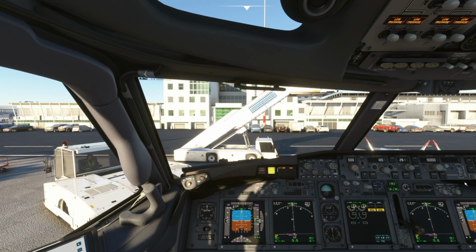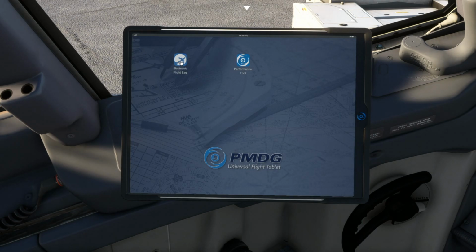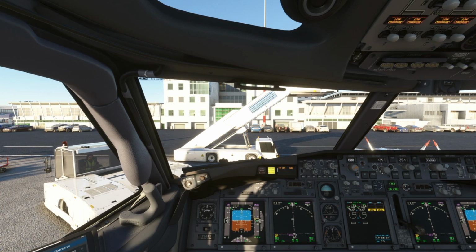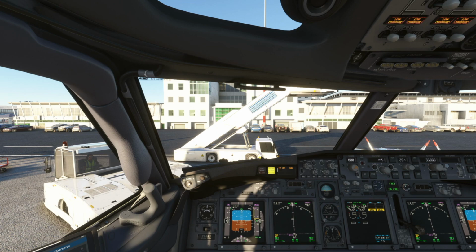Okay, we might as well start setting this up as well, and we'll dial this up all the way to 350 today. Okay, our VREF was 145, I think. Okay, so just quickly updated, so we have hectopascals here, so QNH is 1016.